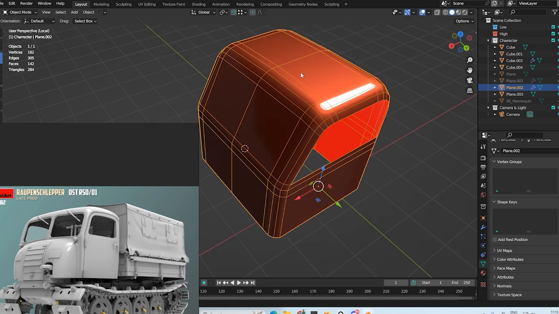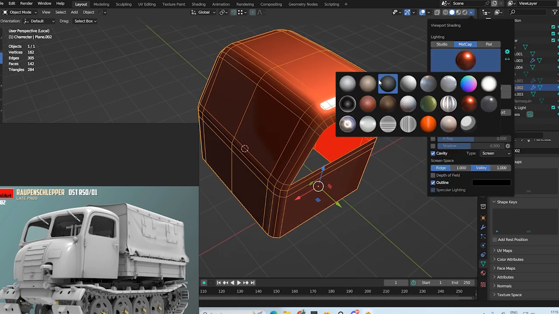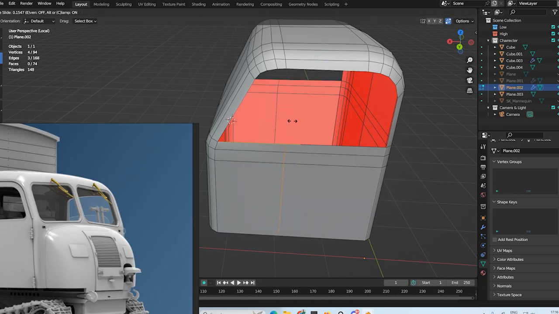Okay, now I switch. S X 0 for connecting these edges, 2, 3, 4, 5.